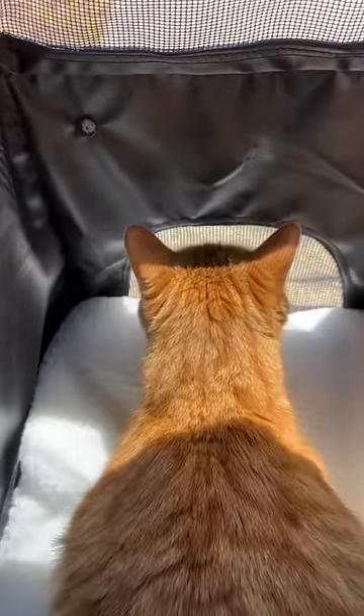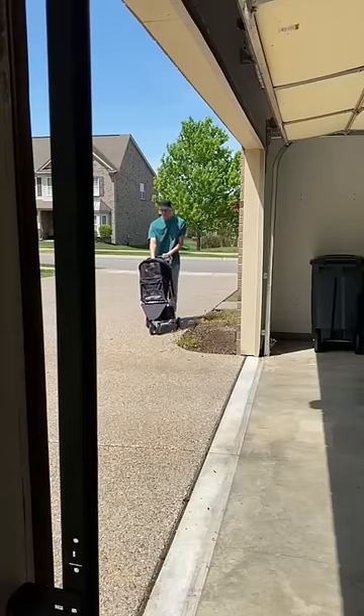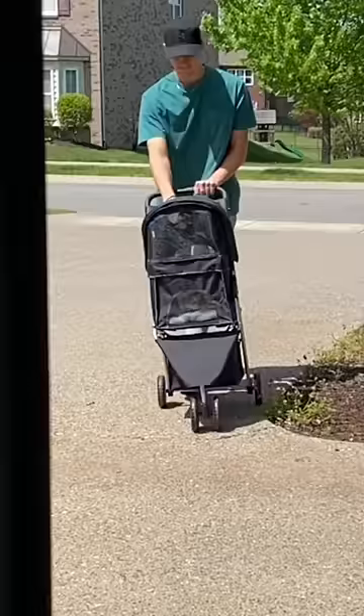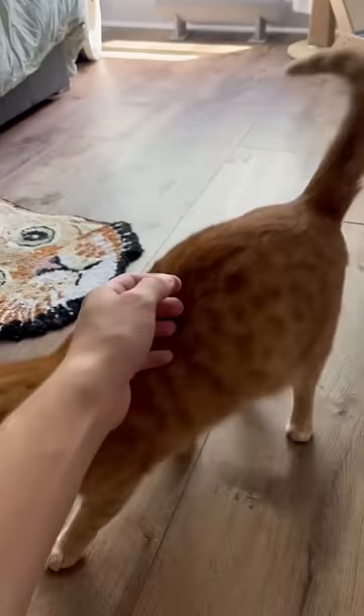I was watching him — he was just glowing in the sun. But this is when I realized on the way back how crooked this thing is. I don't know if it was my fault while building it or if it's the stroller, but it's leaning so far left. I don't know how I didn't notice, but Kurt wasn't bothered, so that's all that matters — he seemed to enjoy it.